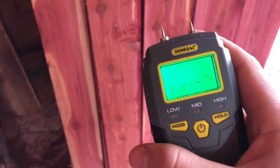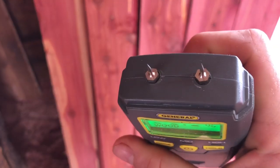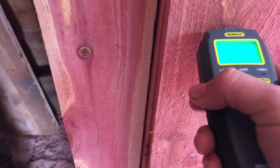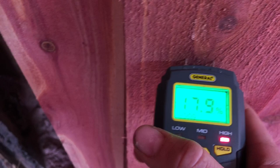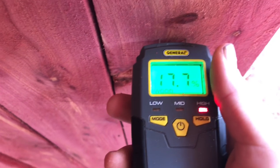Got this thing. I understand it's not going to read all the way through the board since it's just one of the ones that poke into it. But the outside is, that one was 17.5. This one is a little higher. So yeah, they're all around 17-ish. Pretty consistent.